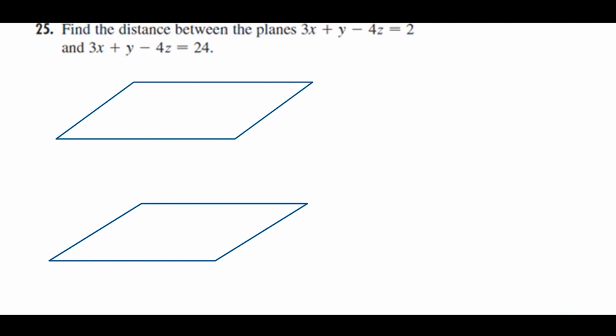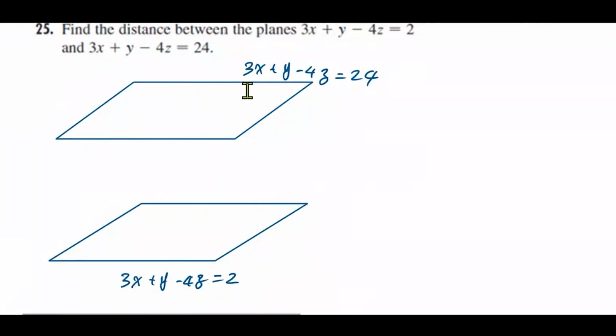I'll go with consistent with the Dropbox note. This one is this thing, and this thing is 3x plus y minus 4z is equal to 24. And then one might think, well, isn't that distance from just like from here to here, so 22? No, it's not. It might be skewed, so no, it's the perpendicular distance that we need, okay?